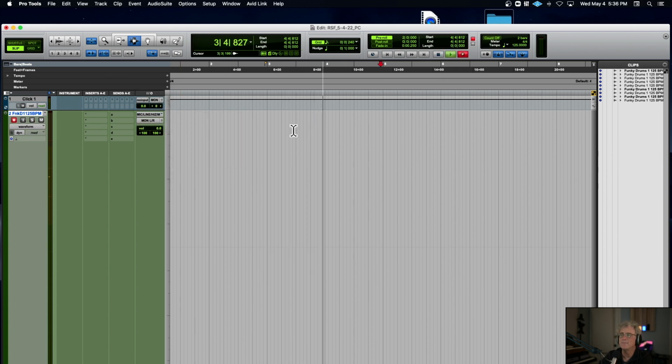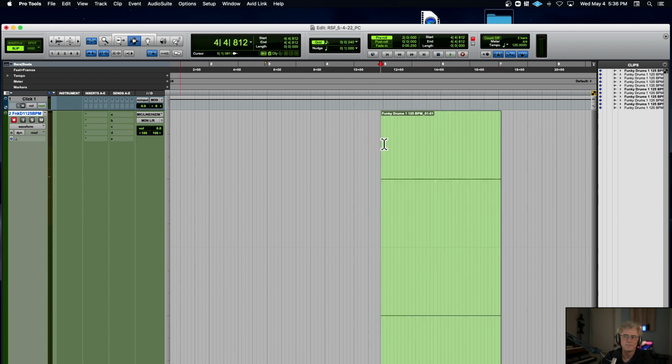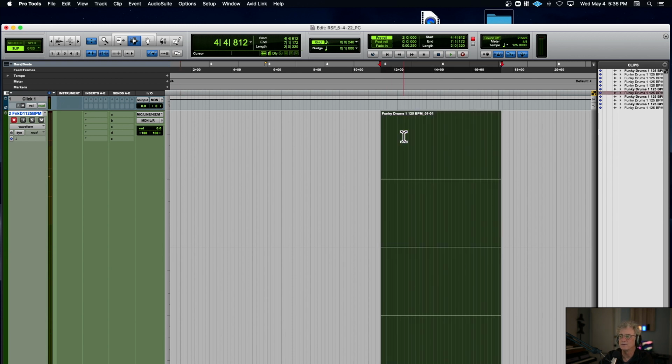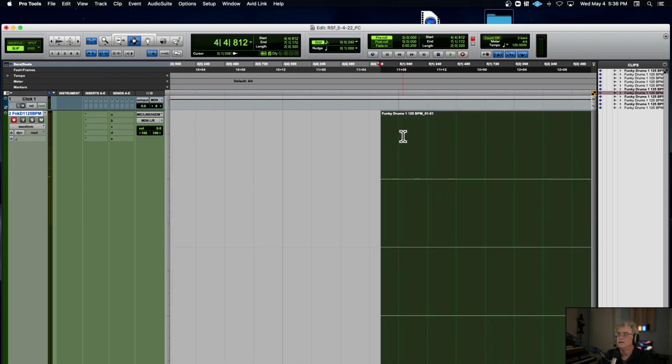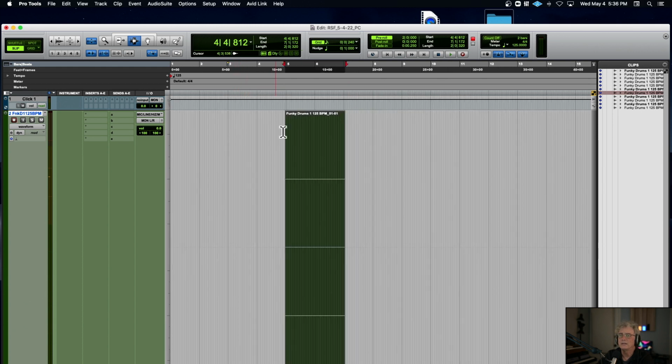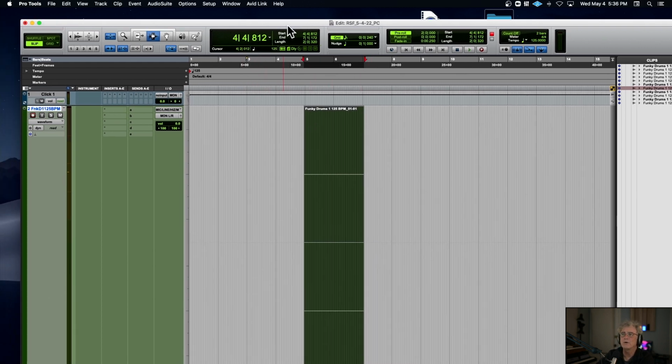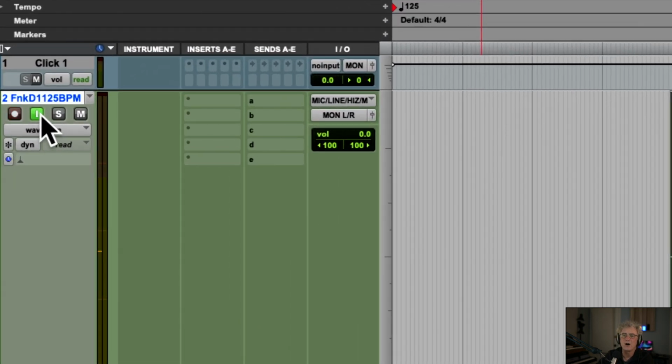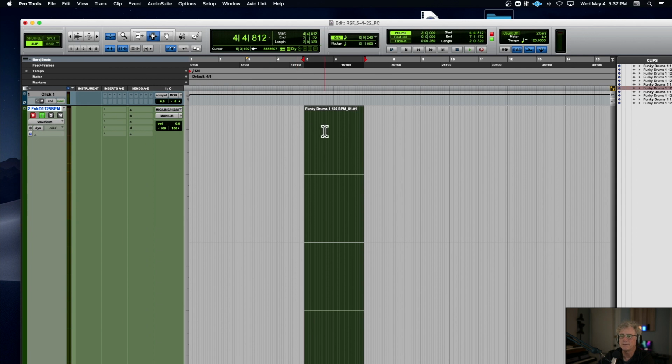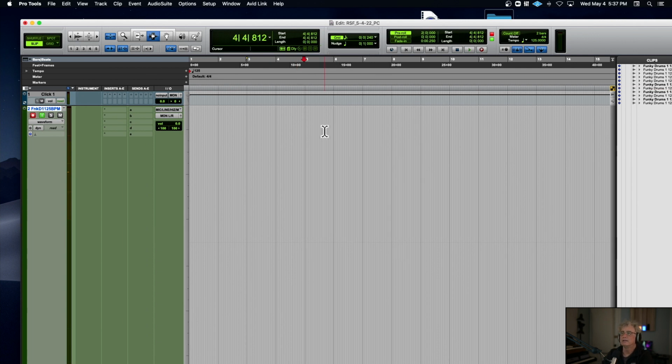So it started at basically measure 3, and then it started recording right here. All right, and then that's been recorded. And that's how you can play along and start recording. Now, if you're recording audio, you have to have input. You have to have this eye on so that you can hear it as it's playing back. I went over that last week, and so I'm still up here.